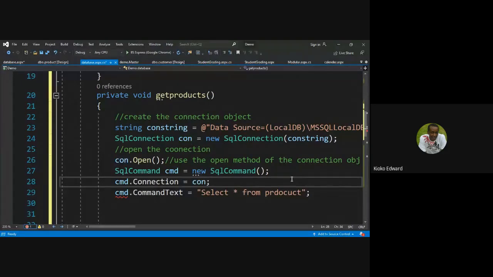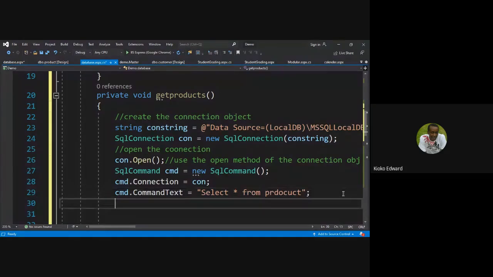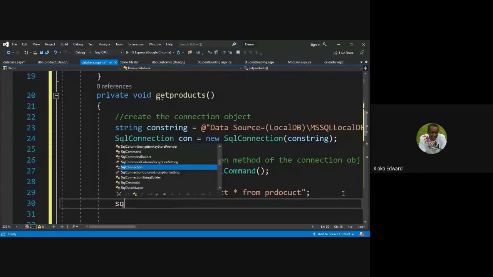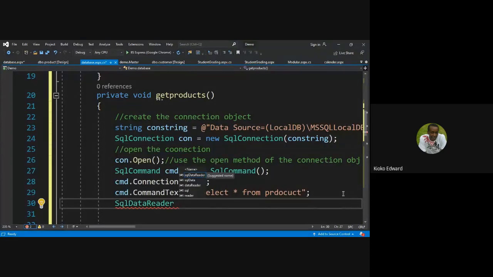Someone has a question? Okay, so first we create the connection to the DB, open the connection, set the command text. But now the records which are going to be returned will be assigned to an SQL data reader, which I can call DR, or any name for the object.